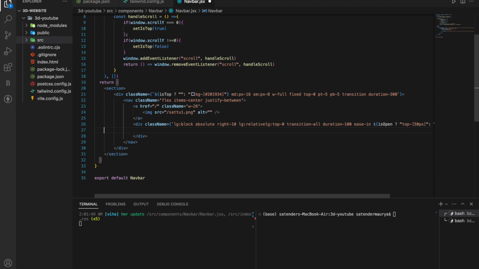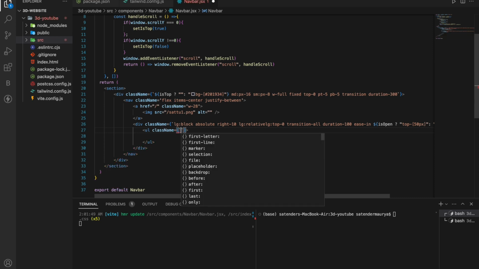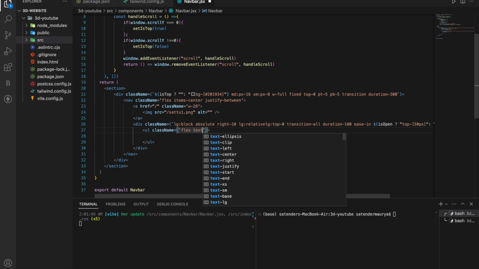And now let's write inside this div. We'll have another ul with a className of flex. Text will be gray-300.